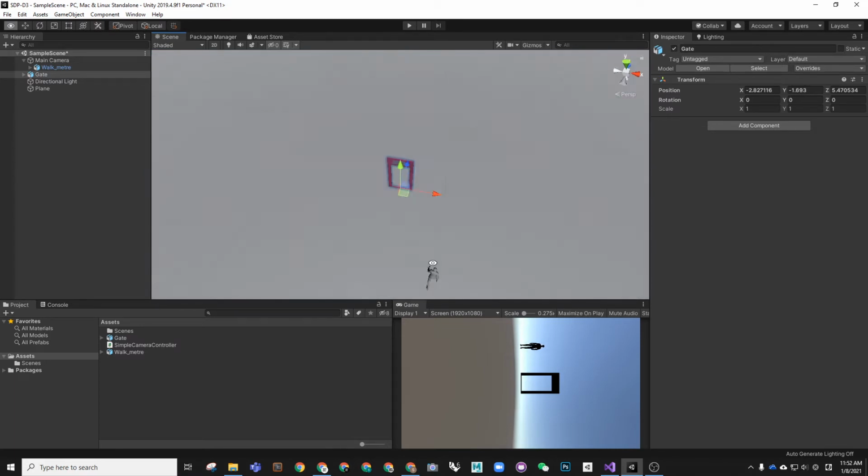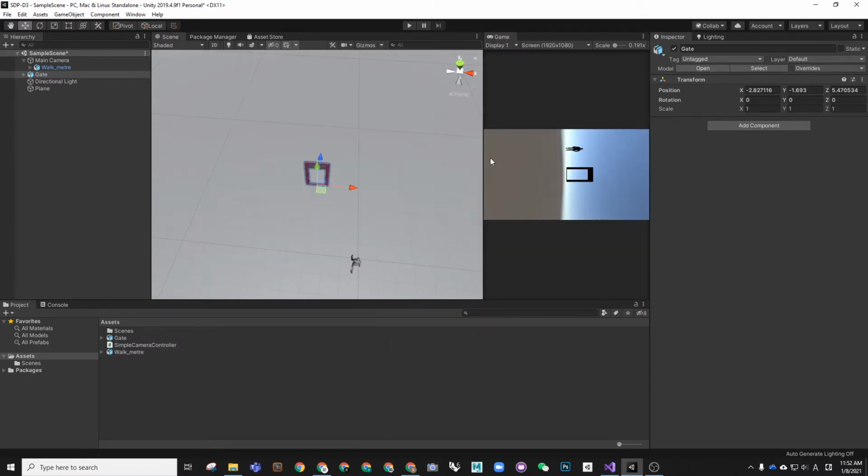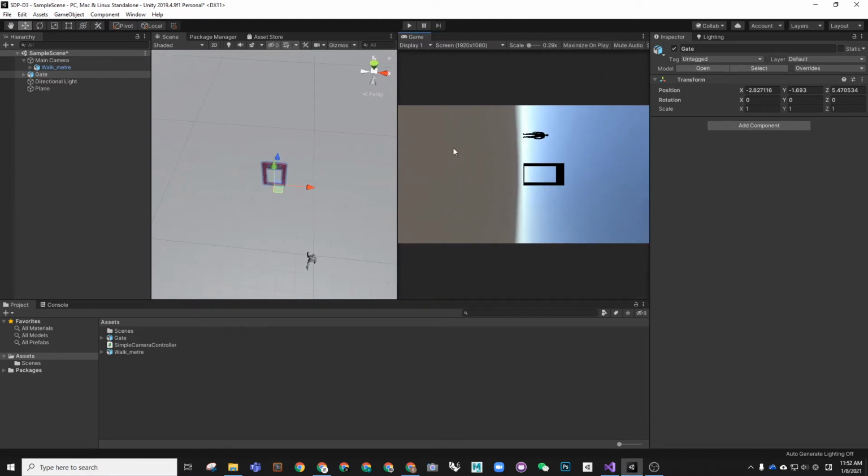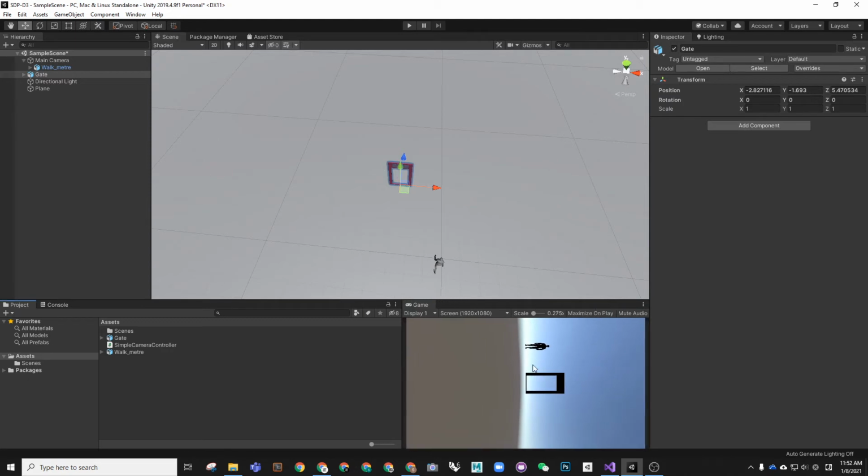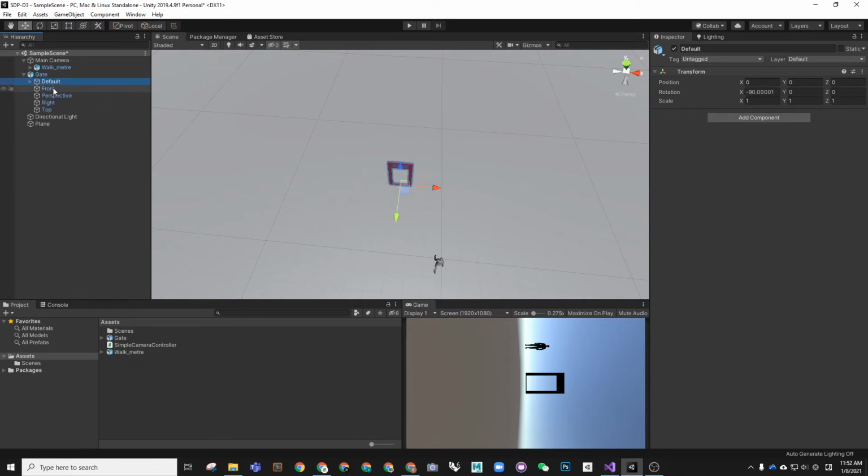All right, great. You can see now that the game scene is distorted very weirdly. This is because when you copy an FBX file, all the cameras come with it, so your model is under this default.